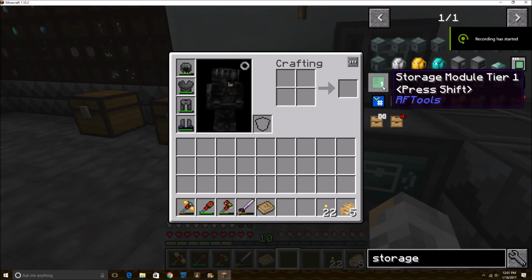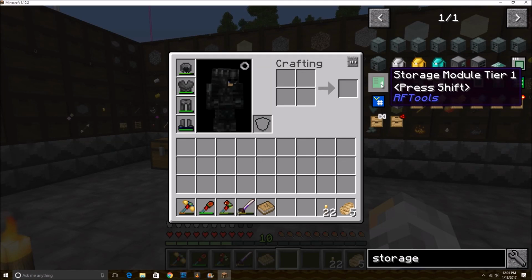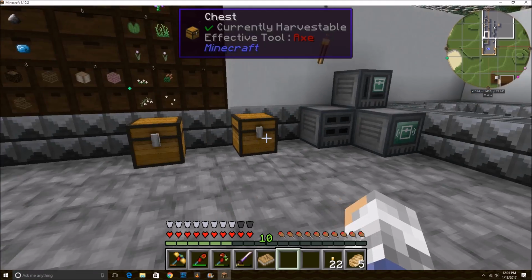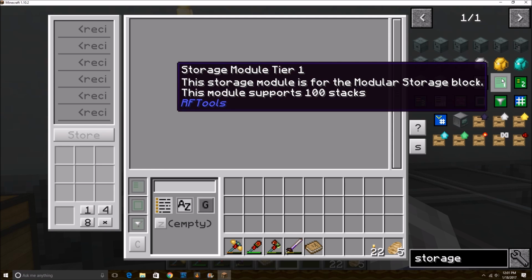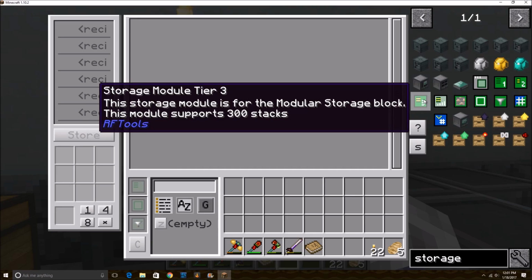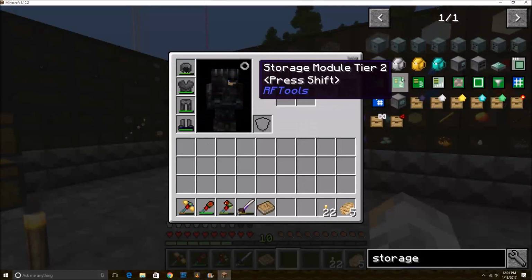Sorry about that. Okay, so what I need to do is make these storage modules. What these do is you put them in this modular storage right here, in this slot right here. And if you look on here, this will hold 100 stacks of any items, 200 stacks, and 300 stacks. So I'm going to make this one straight off the bat. I'm going to make a couple of those, actually.